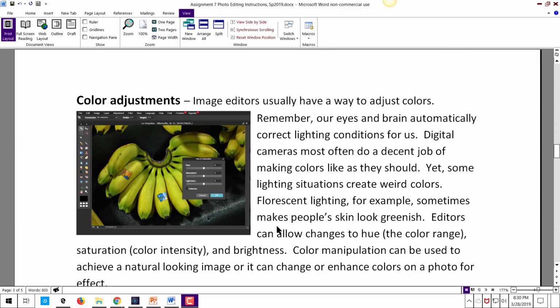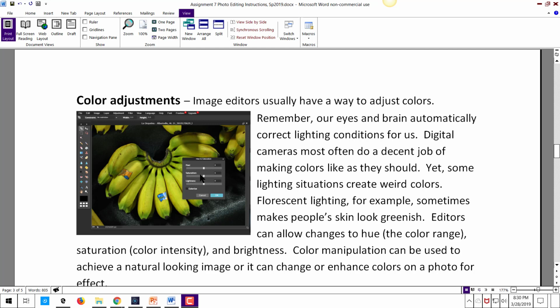Color adjustments, that's another thing. This is the Pixlr interface for color adjustment, and you have 3 sliders. One is hue, and that's the actual color itself. So if you slide from left to right, you're going to get more red in one area, you're going to get a purplish, you're going to get an orange, and that kind of thing.